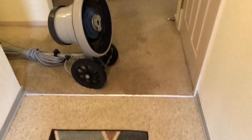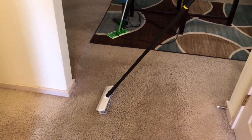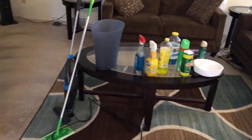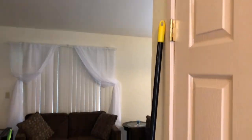So remember, step one, of course the walkthrough, and then step one on the cleaning process is dry soil vacuum, pre-spot, and then pre-spray, or some people call it precondition. That's where you're preconditioning before you clean. So you put your chemical down, and then use your rotary or your orbital machine. I use Ironman pads. They're 100% cotton. You can get those through the end cap store. I think they're available other places too, but if you want to support the channel, just use my link. I'll put a link on there.